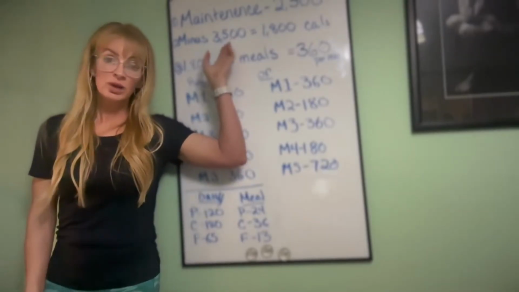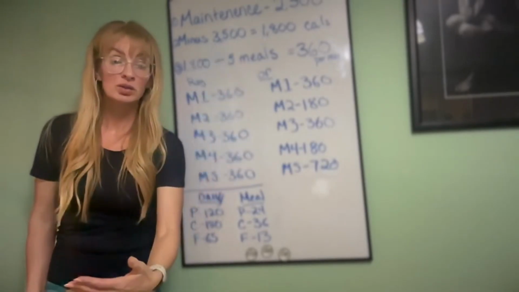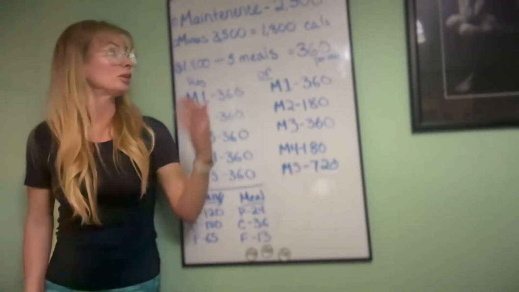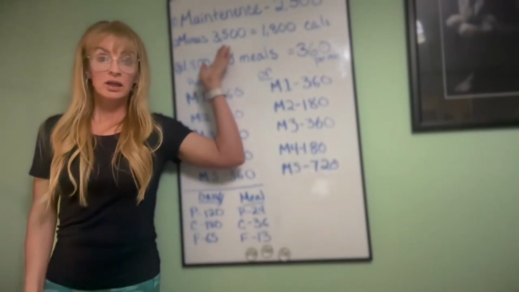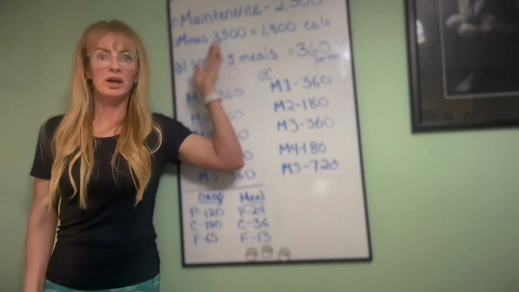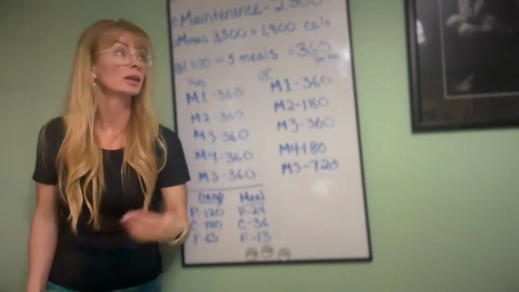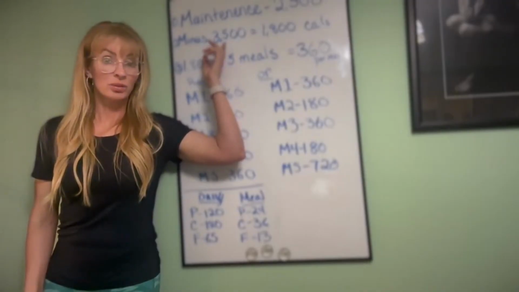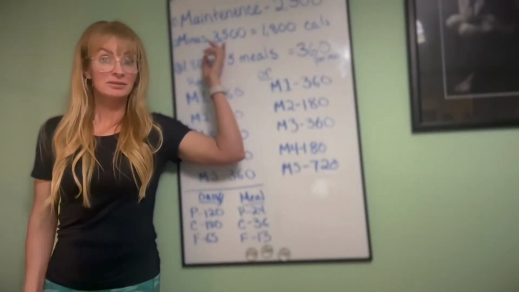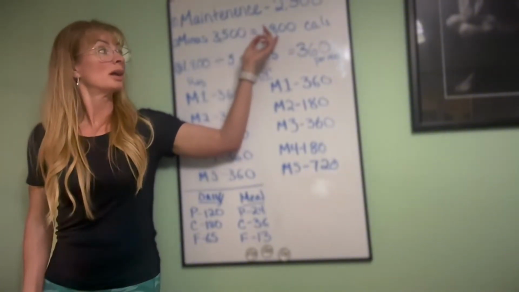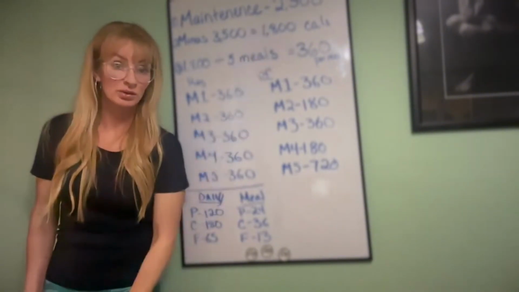So I said that if you cut 3,500 calories, that equates to a pound of fat. Some people might get a little freaky and decide, well, 3,500 calories equals a pound of fat that I could lose. Instead of losing 1 pound a week, let me try and lose 2 pounds a week. So that means that you're going to be reducing your intake by 7,000 calories over the course of a week. That's a lot. That's going to be 1,000 calories a day. So that means that I would go from 1,800 calories to 1,300 calories.